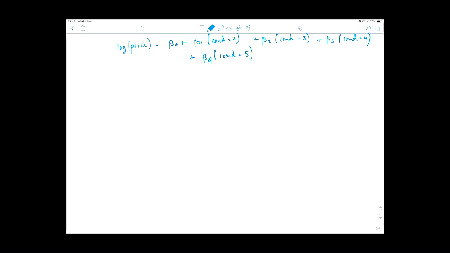What this means is, if you have a property whose condition value is, for example, 3, then your model looks something like this. I'll just use y, so y hat equals beta 0 plus beta 2. The rest of these would all take on value 0, and so they will all be suppressed. If condition equals 1, which is the reference condition, then your model essentially is y hat equals beta 0.